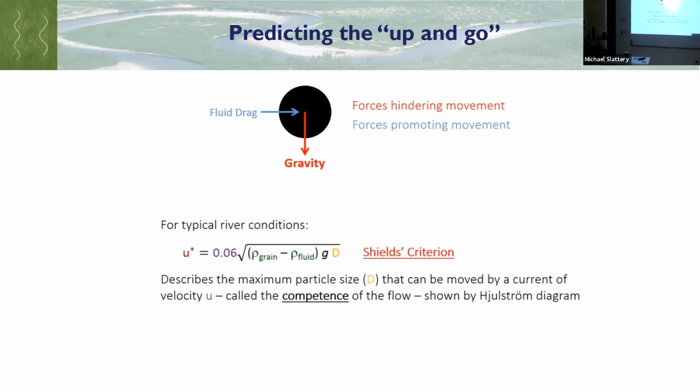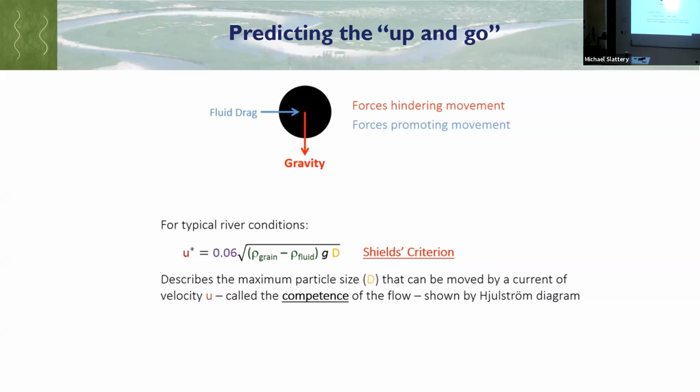And that is the most elegant and simple expression of sediment transport: that there is a critical shearing velocity, which is really a function of the diameter, the acceleration due to gravity, the density of the grain, the square root of that multiplied by an empirically derived constant, right? That describes this shear velocity, and this is the important part of the bottom, it describes the maximum particle size that can be moved under a given velocity, right?